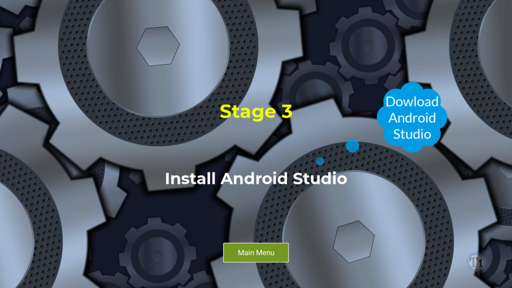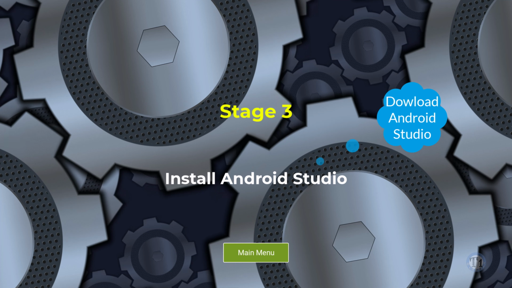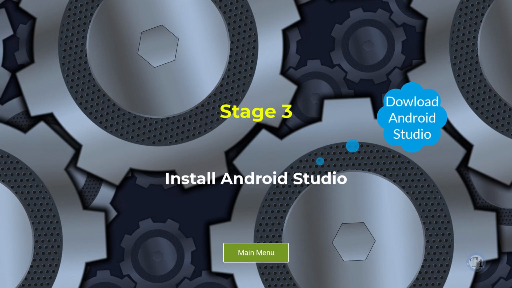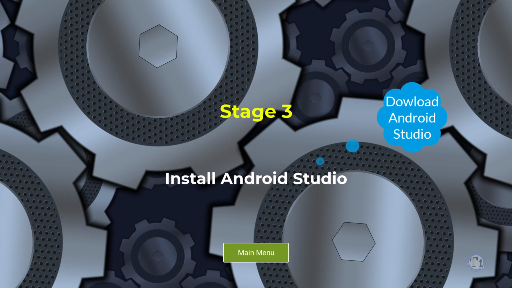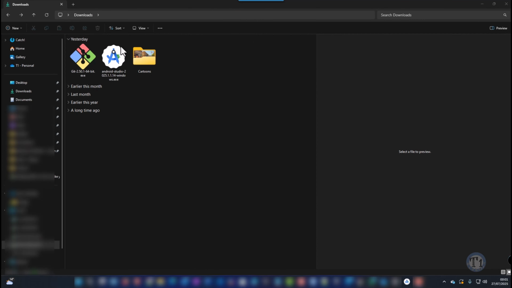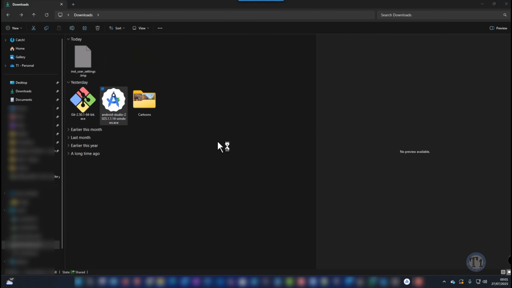Stage 3. Install Android Studio. Double-click on Android Studio 2025.1.1.14 for Windows. Just go through the installation process.